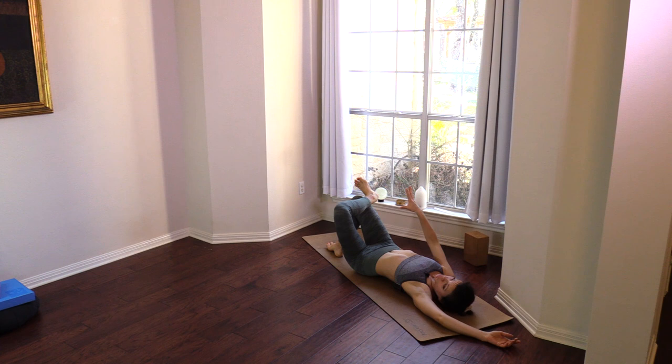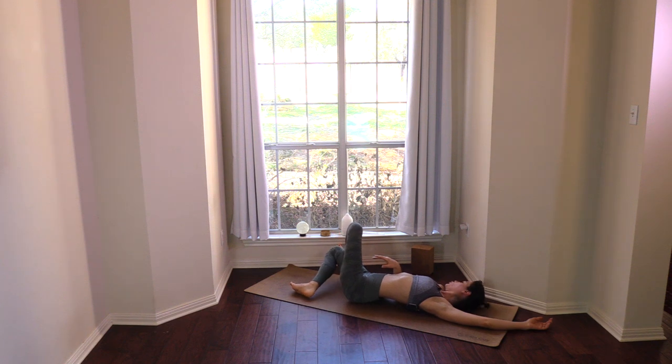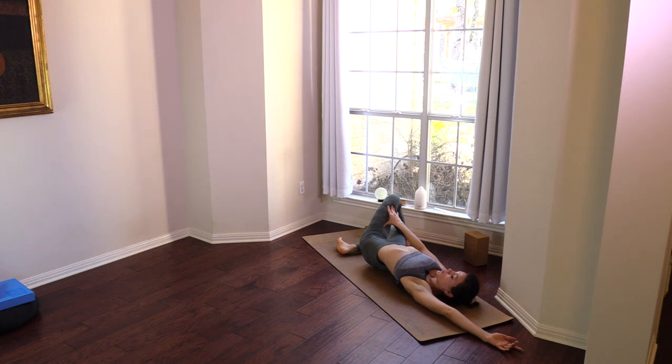you're going to do exactly the same thing. Left ankle over the right knee, and you are going to drop it to your right until your foot is flat on the ground. That left knee gently pressing away from you, nothing too intense. Just a small movement here will go really deep into the IT band.